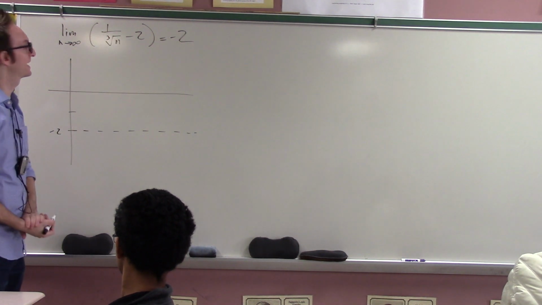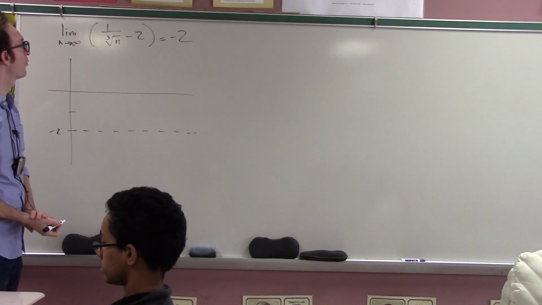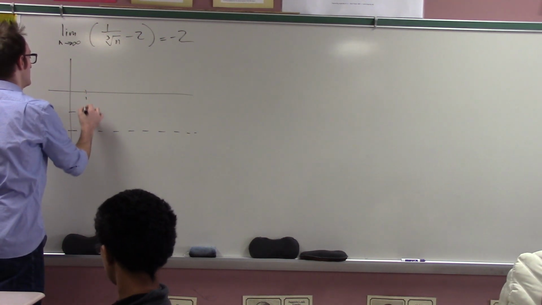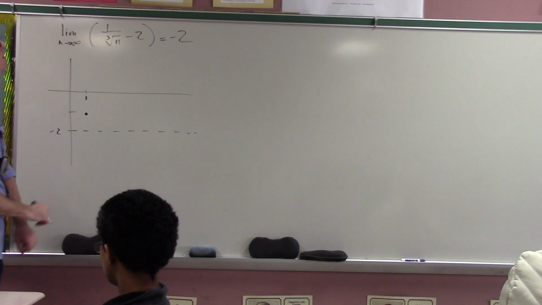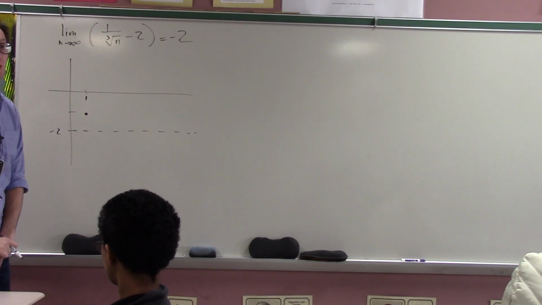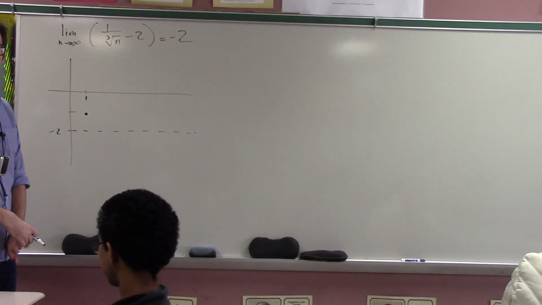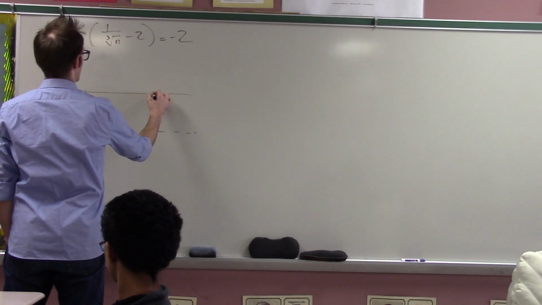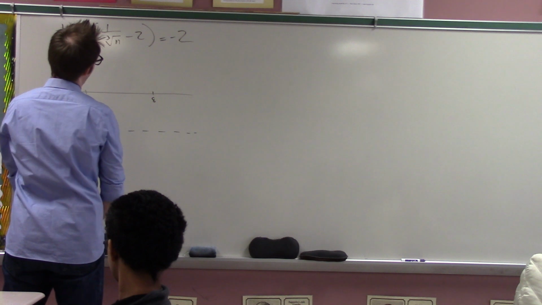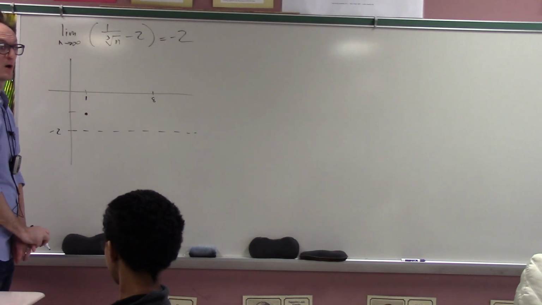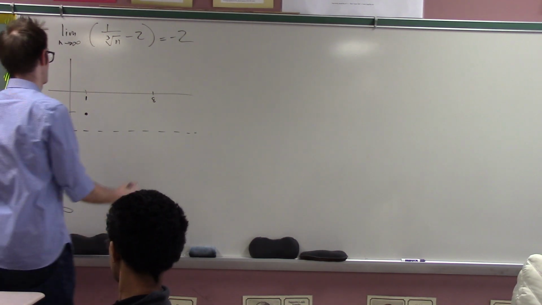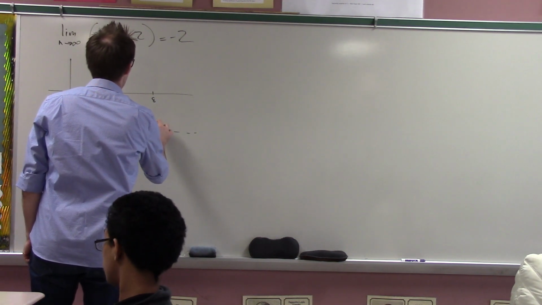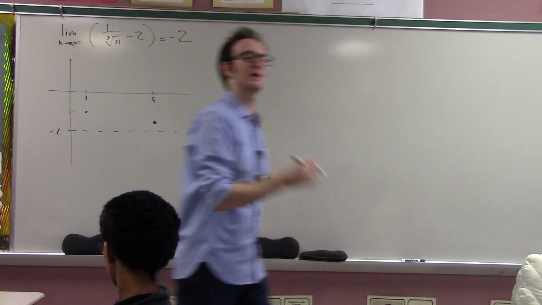When I plug in 1, what do I get? Negative 1. And if I plug in 2, what do I get? Oh, gross. I refuse to plug in 2. Let's plug in something else. 8. Much better idea. So if I plug in 8, then I get 1 minus 2, so like negative 1.5, right? So already I'm feeling this.